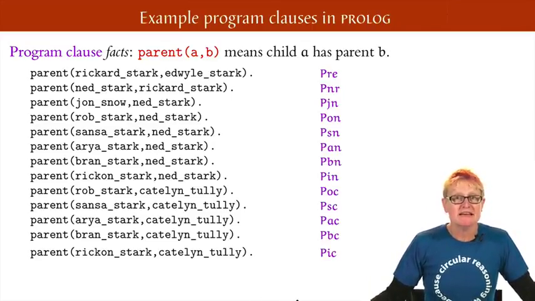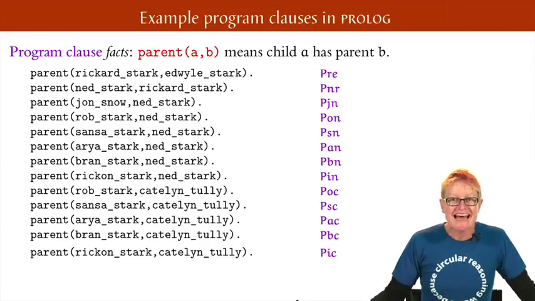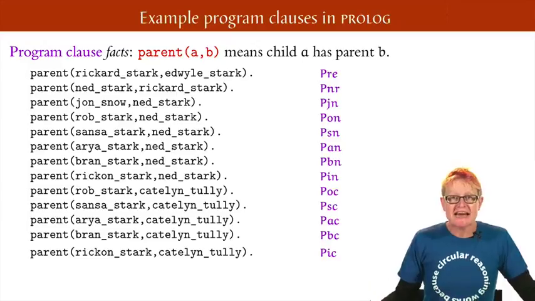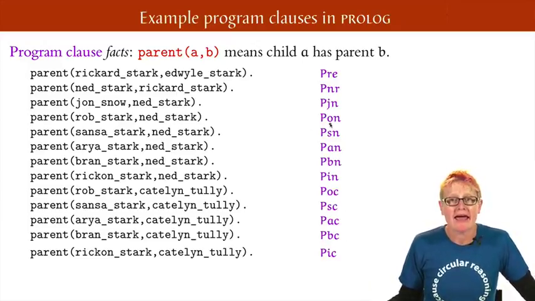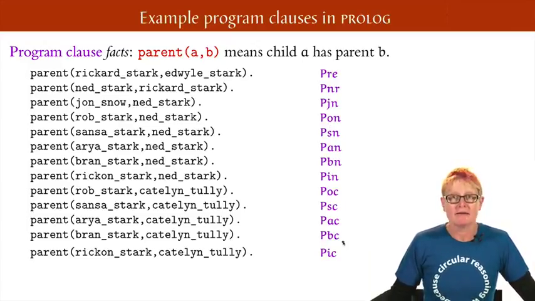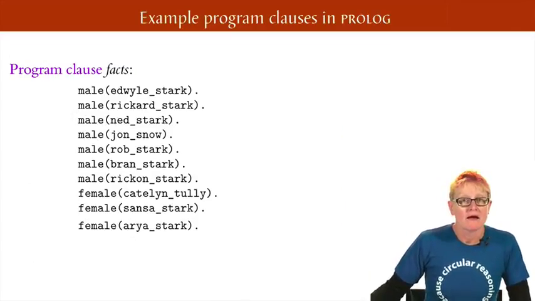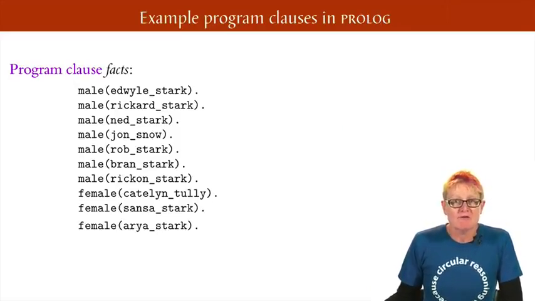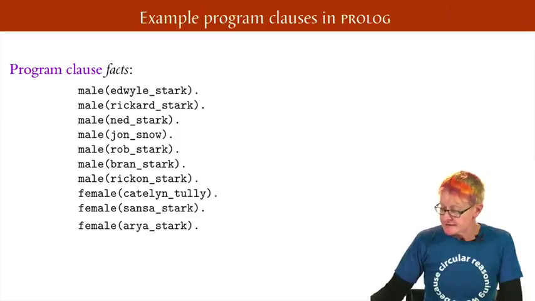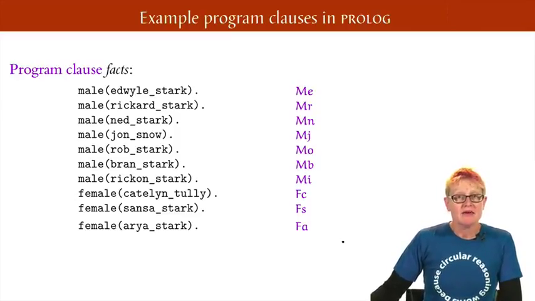All of these facts can be written using real atomic formulas with names and no variables, as shown. To keep to one character names for the predicate logic formulas, we have used the second letter of their name for Robb, letter O, and for Rickon, letter I. Now, we also include in our knowledge base some facts about being male or female using one-place predicates and the corresponding atomic formulas of predicate logic.